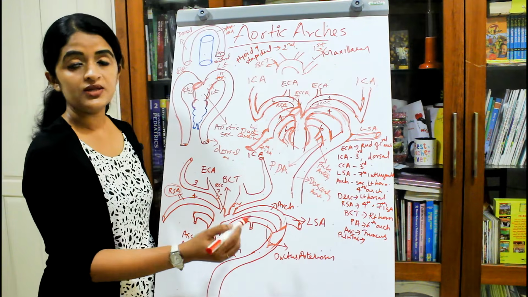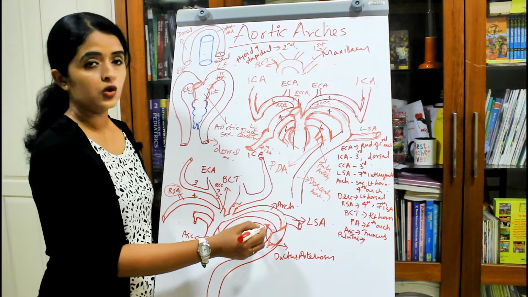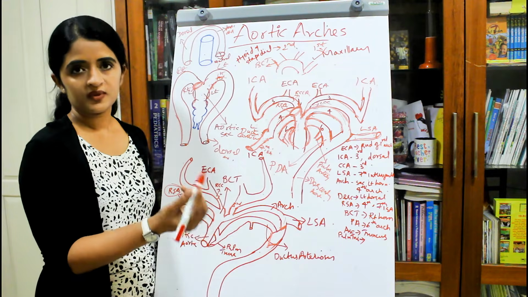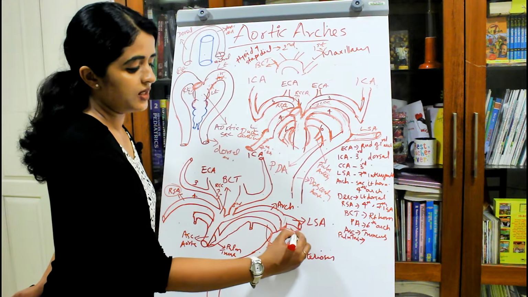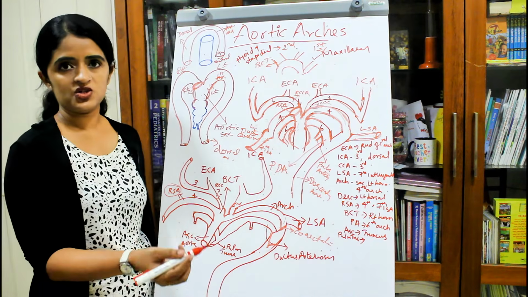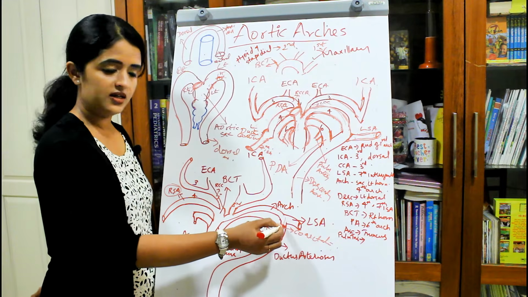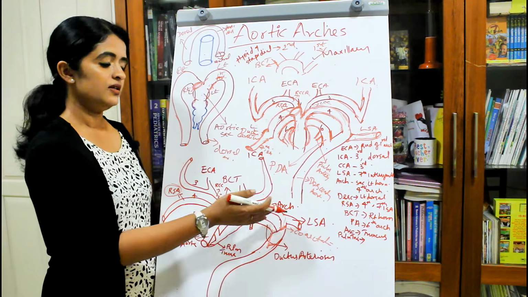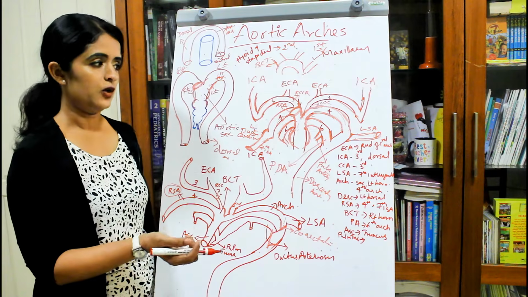Okay, so this is said to be due to the migration of the cells which go to occlude the ductus arteriosus, which will be extending to occlude the aorta. That is how the pathology is explained in the case of coarctation of aorta. So that condition is known as coarctation of aorta. It can be either preductal if the cells are going cranially, or postductal if the cells are migrating caudally.